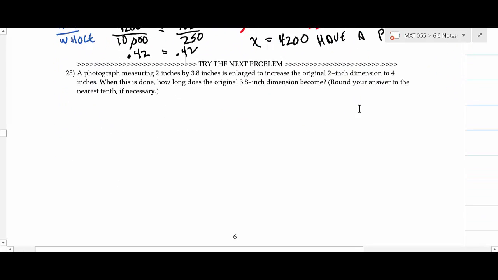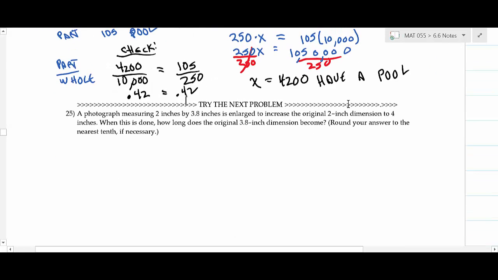Okay, now this one right here you could do without a proportion, but I want you to go ahead, let's read this and I'll let you set it up and solve it. But I think this one is easy enough that you could just do simply, maybe even in your head. So one of the things that I know we use proportions for is if you go to a copy machine and you either shrink an image or expand an image, indirectly the math behind the scenes is doing a proportion, okay? So it's taking like a rectangle and either multiplying everything by a number or dividing it by a number if you're shrinking.